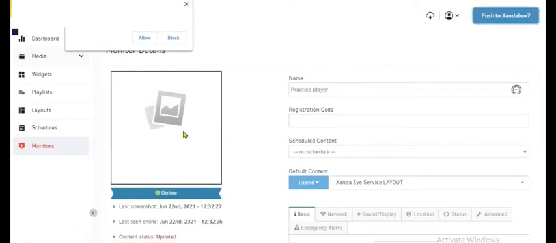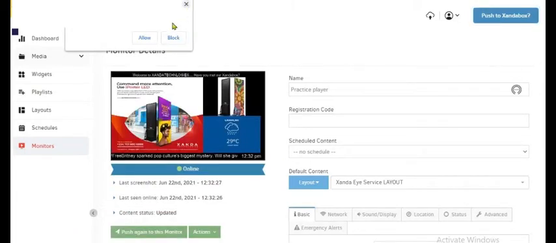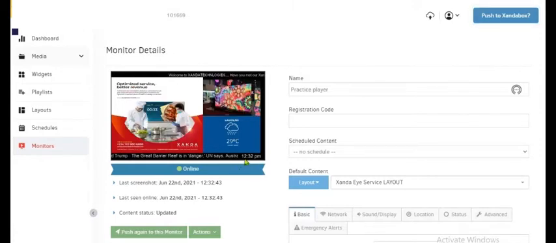So what you have here is an image that is loading. This image is a screenshot of what I currently have on my TV screen, which I'll share with you in a moment. Here you can see the status as online. This time is 12:32, which is the time of this video, and it captures exactly what is being displayed on the screen. This image refreshes itself between 7 to 15 seconds, after which it gives you another screenshot of what is currently displayed.